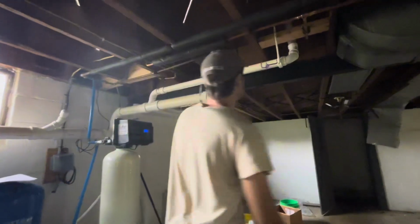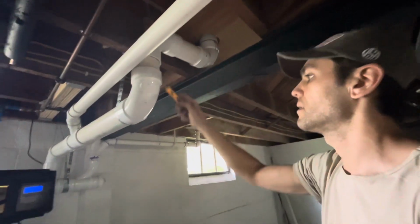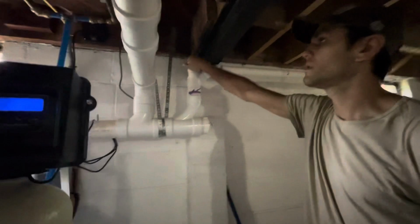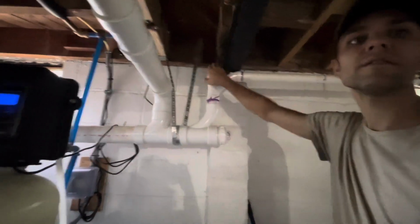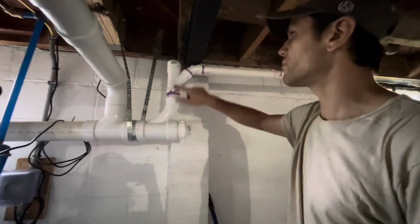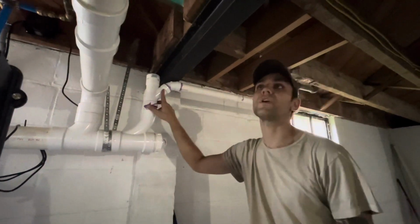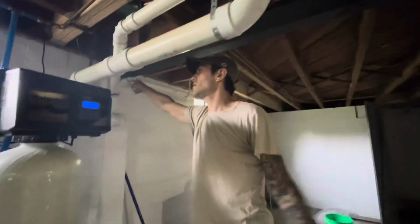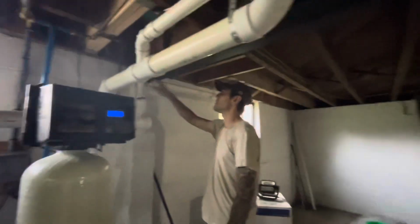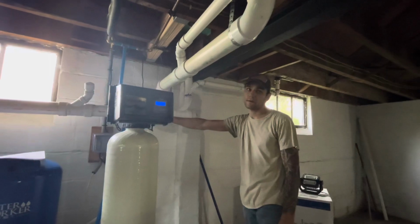Here's our toilet. So we've done, you can see the purple. Purple is the things we've glued up. Coming up here, toilet. Coming around, this will be the shower bath. It's just capped, no glue. Some people will just stuff rags in here just to block any backflow. We've glued, this is the air vent, so this is actually all been replaced based on the tanglement of other air vents. You only need this vent within 6 feet of a drain. My arm span is 6 feet. You achieve that here. And then obviously here and here. So that's the only air vent we need. Everything else goes out. This is septic.